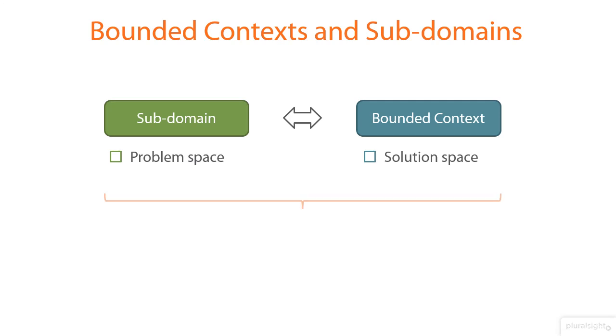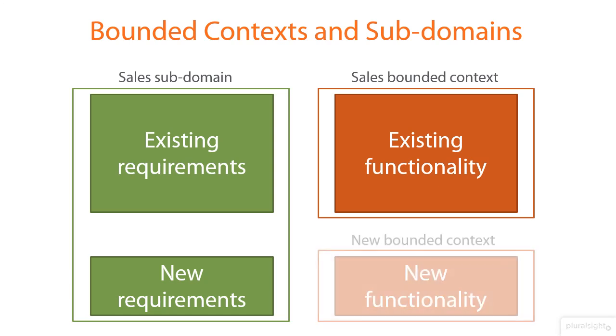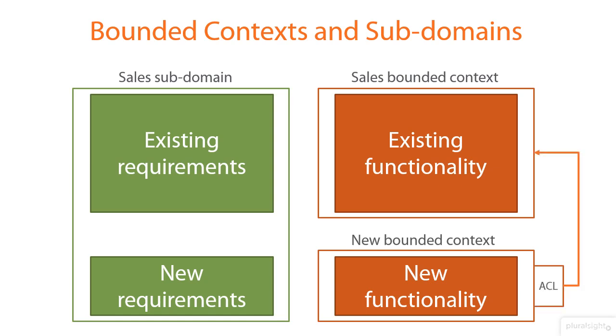Subdomains and bounded contexts are best related to each other as one-to-one, meaning that ideally every subdomain should be covered by exactly one bounded context. It's not always possible though. Let's say, for example, that you've come to a legacy ERP project which you need to enhance to address new requirements for the sales subdomain. If the existing codebase isn't covered by automated tests, it might be scary to change it, so you might decide to add a new bounded context and separate it from the existing codebase by an anti-corruption layer. In this case, you end up with two bounded contexts that cover a single sales subdomain.